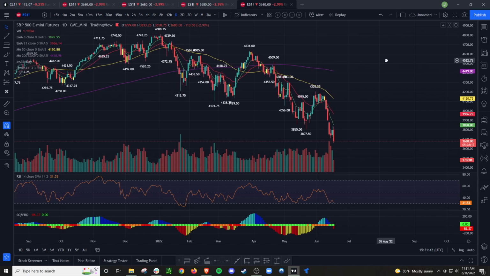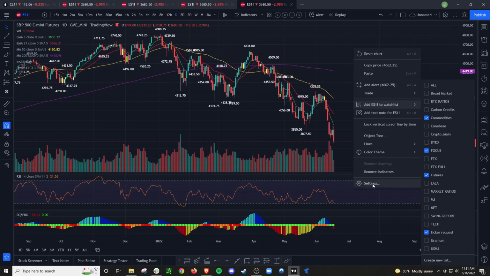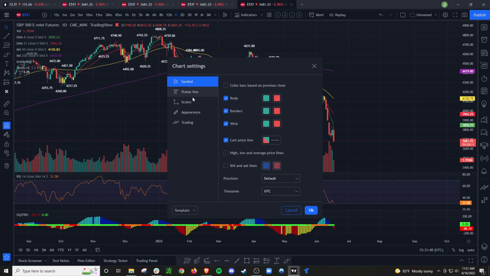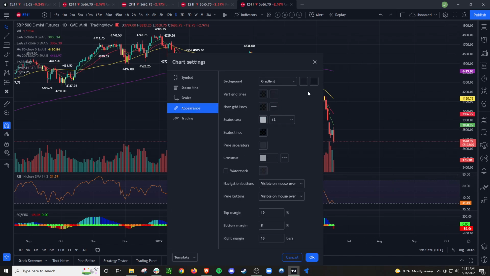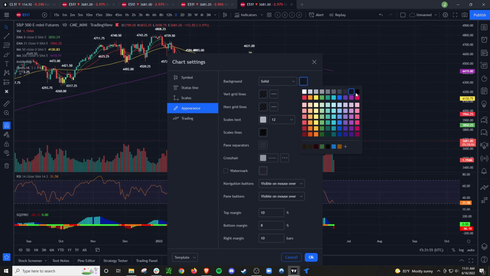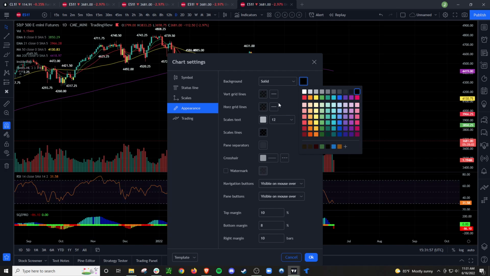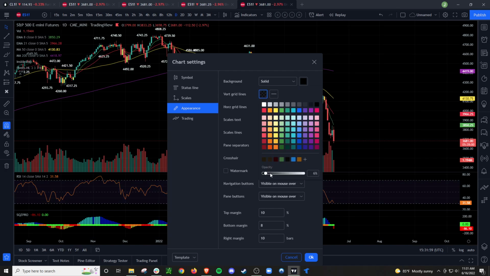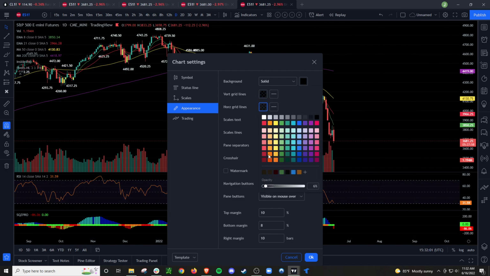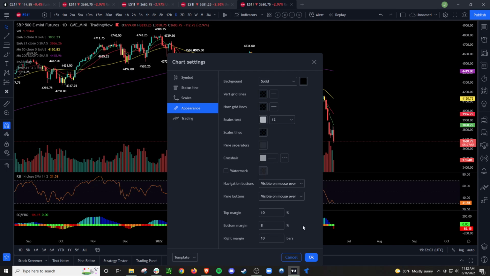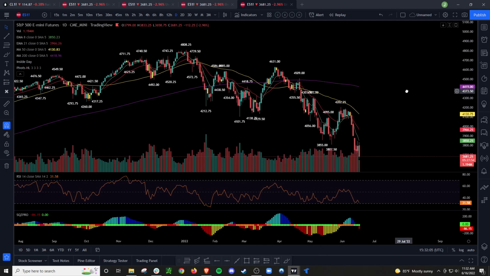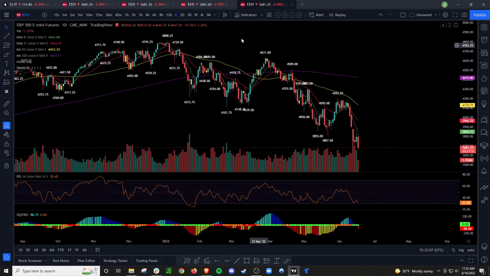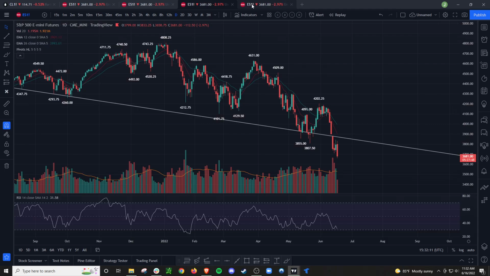All right, so those are all the indicators, but why doesn't it look quite like a ChartGal Lori chart? We need to put the secret sauce on, which is the background. So background, we'll switch it from gradient to solid, and we'll make that dark. And now we'll remove our grid lines by dropping the opacity down to 0. And there you go. You have yourself an authentic ChartGal Lori and Charting Man Dan setup.